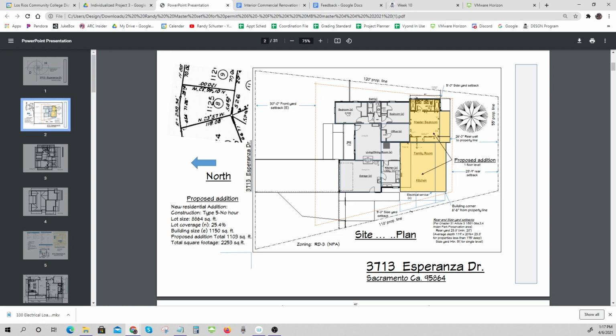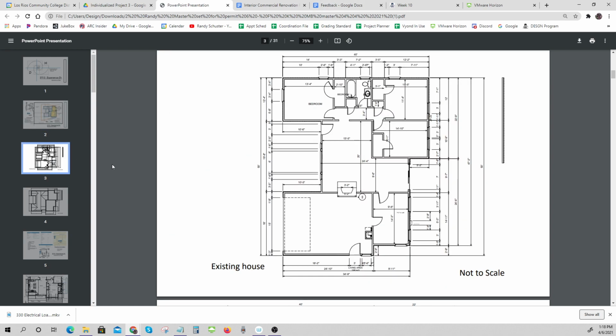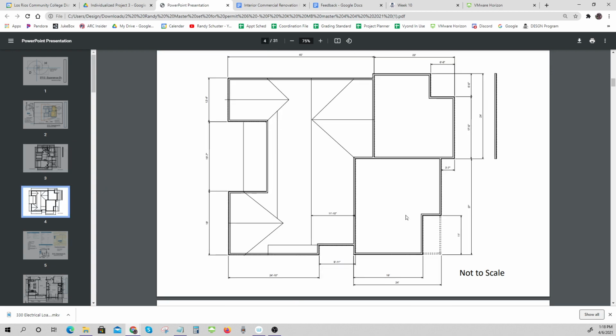It's new residential addition construction, lot size, lot coverage, building size. They're putting on quite a large addition. New total, rear and side setbacks. So it tells the planner about the site.